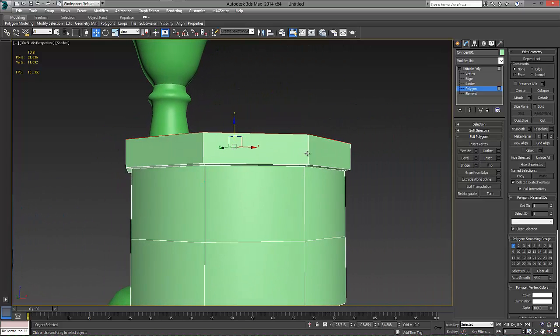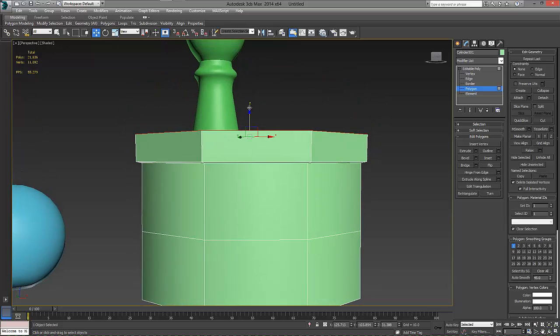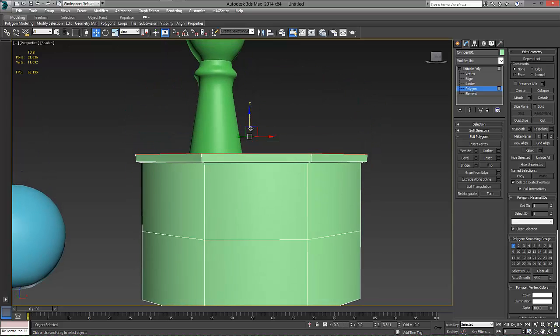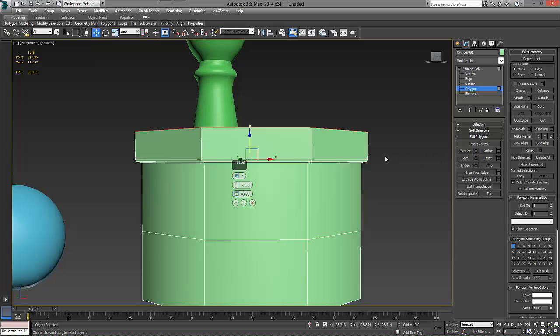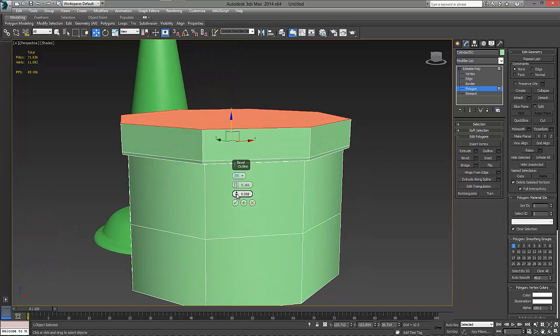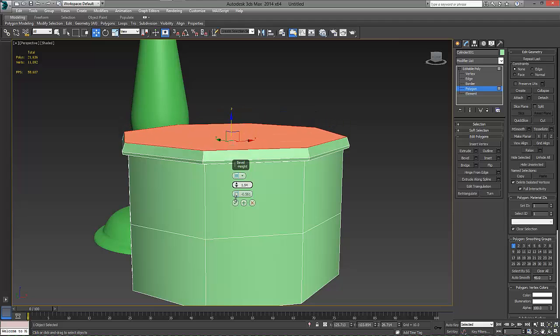The next thing that I want to do is, actually let's do this. I'm going to come in here and pull this down just right about here, and I am going to do one more bevel. Well, actually two more bevels, because this is going to give me the ridge. So I'm going to bring this down and bring this down and bring this out just a tiny bit, just like that.